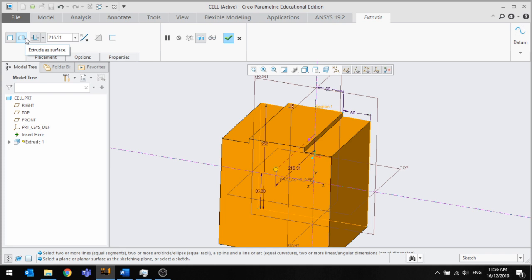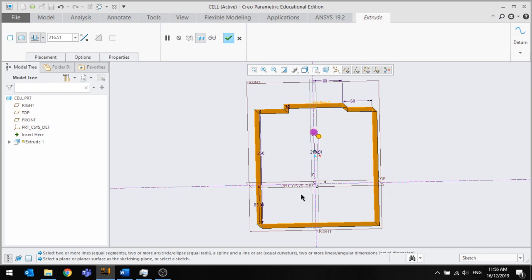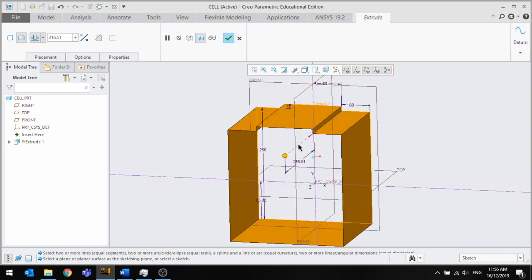You can also extrude as a surface. For this here, it's just doing the outline. There's not too many times you'll need to do this. Surfaces come more handy when you're doing things like body panels and etc. So we're going to stay as solid.